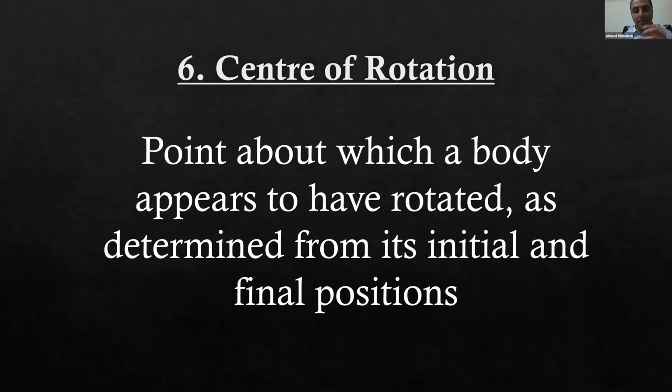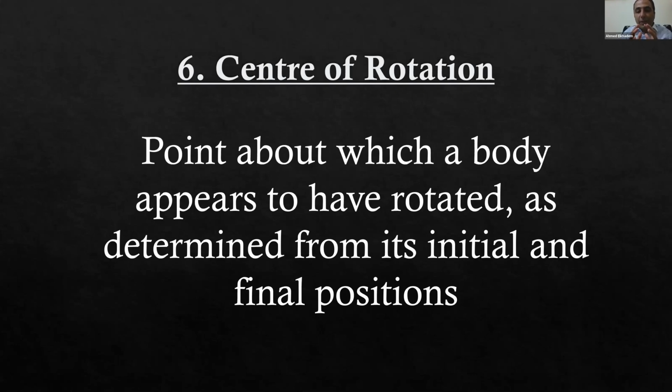You know what this means? That we will try to look upon the tooth as a free body and try to see from the initial to the final, where did this tooth rotate about? Which means that the center of rotation can be a changed point, because a tooth can rotate around the tip of the crown, it can rotate around the apex of the root, it can rotate in the mid-root, yeah? So you have different points of center of rotation, but you have a fixed center of resistance, all right?